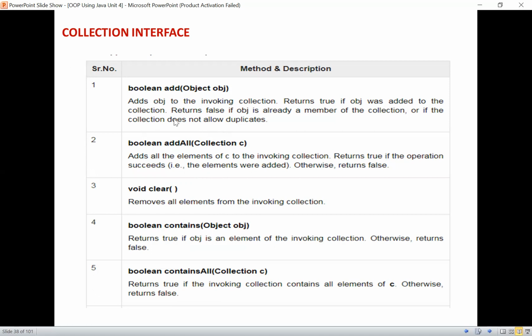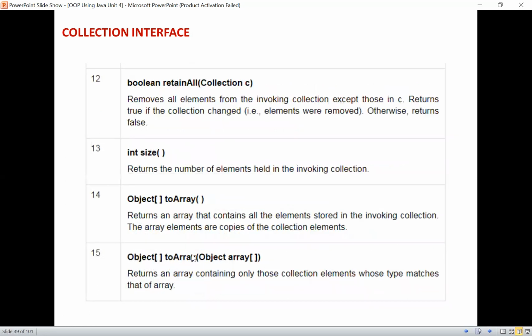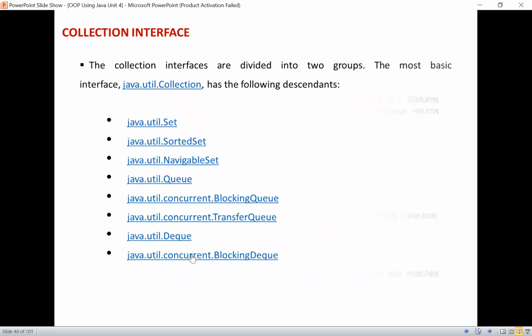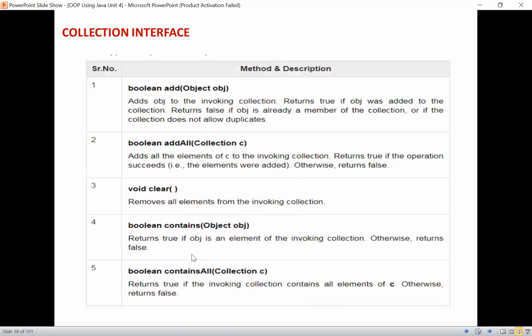Boolean addAll, void clear, Boolean containsAll, Boolean equals, int hashCode, Boolean isEmpty, iterator, Boolean remove, Boolean removeAll, Boolean retainAll, int size, Object toArray and Object toArray. Okay, so these are some of the methods represented under this collection interface.